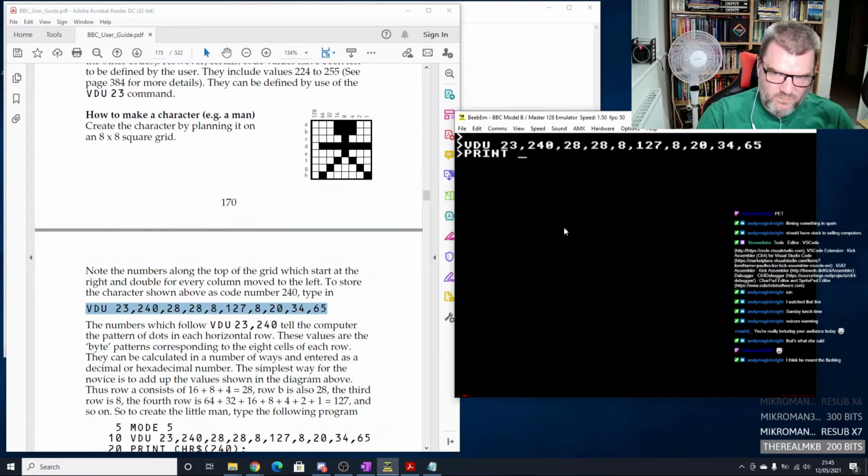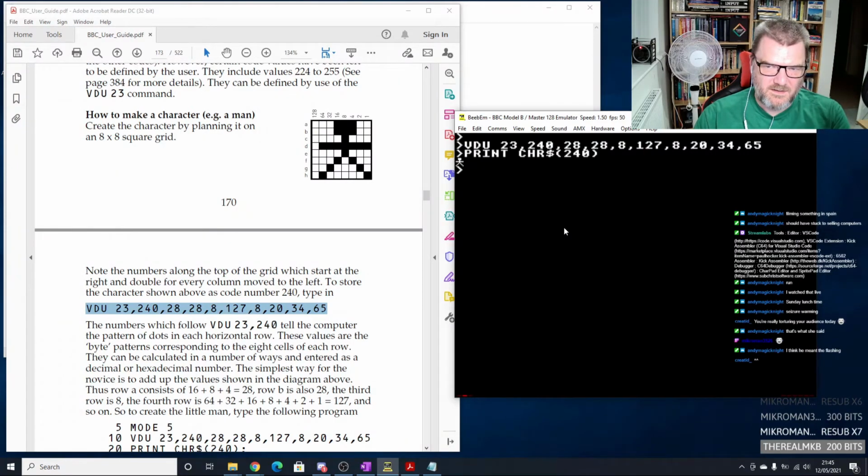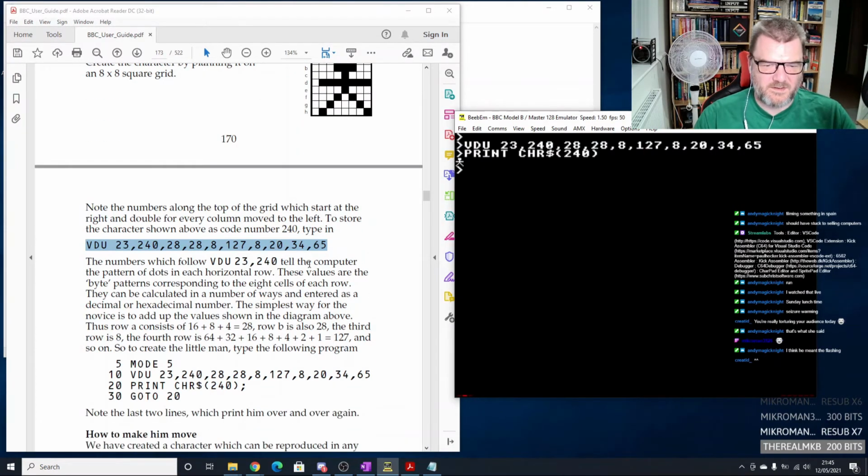So if we do print, that should print that little man. There you go. Now you can't do that on the 64. As simple as that. The amount of faff you have to go through. These are the things that should have been in the 64 to make it easier. The ability to do all that instead of buying cartridges.